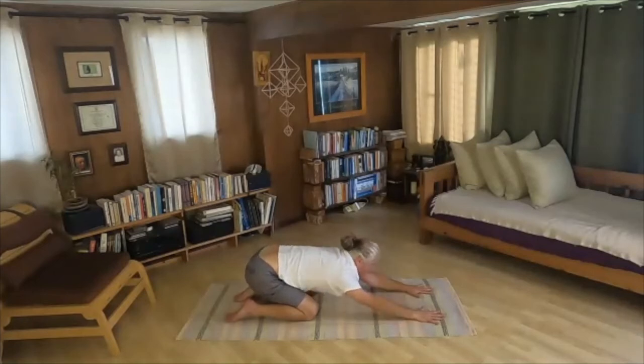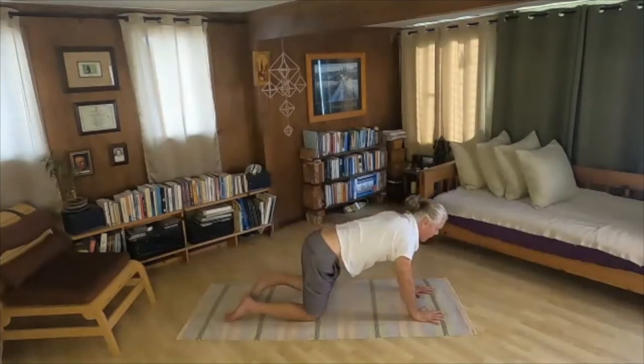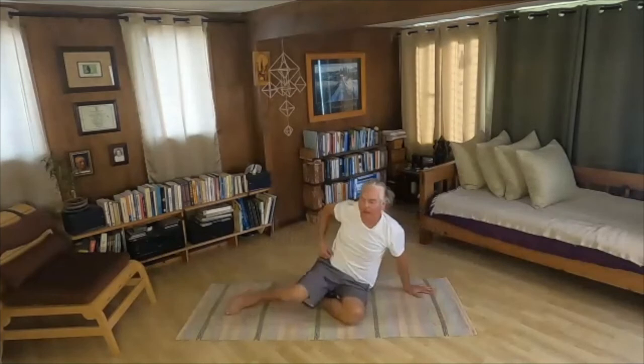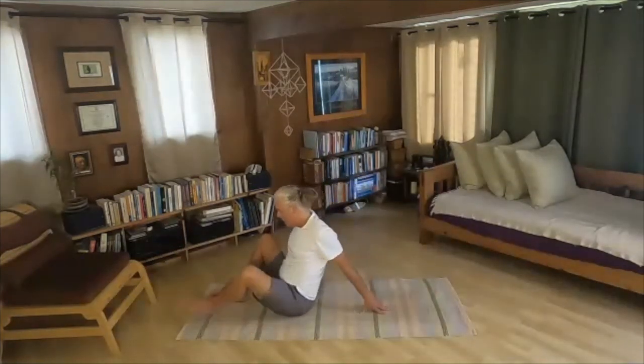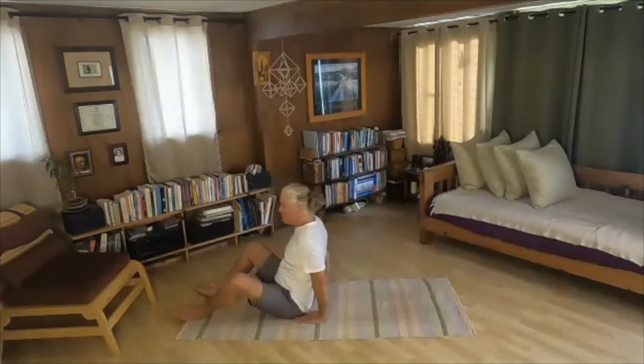Okay, how about lying on the back? We haven't done that yet. We've done a lot, huh? We did kneeling, lying on the tummy, standing. Let's try lying on the back. This will be bridge pose, Vipadapita.